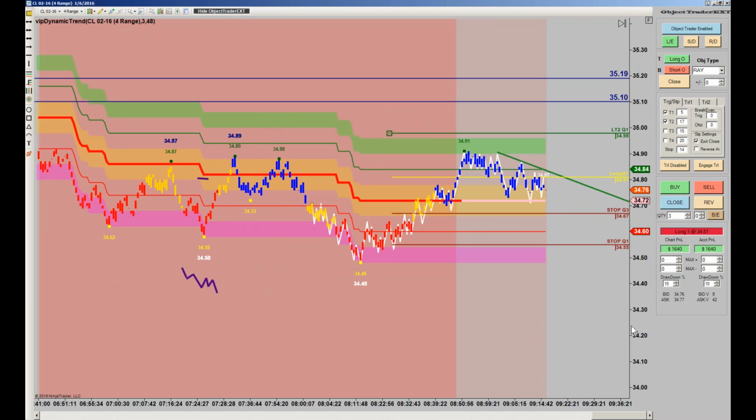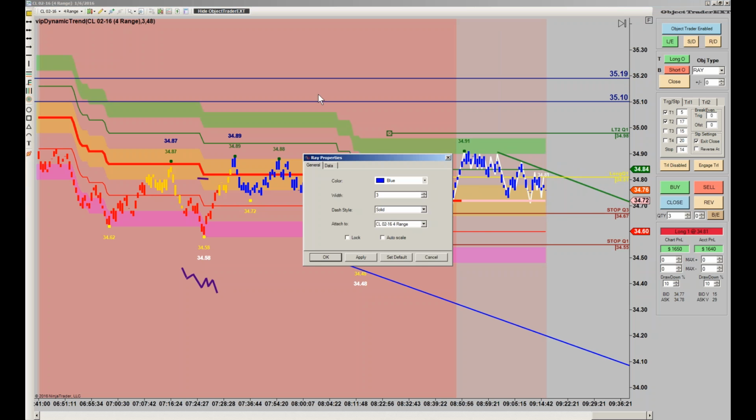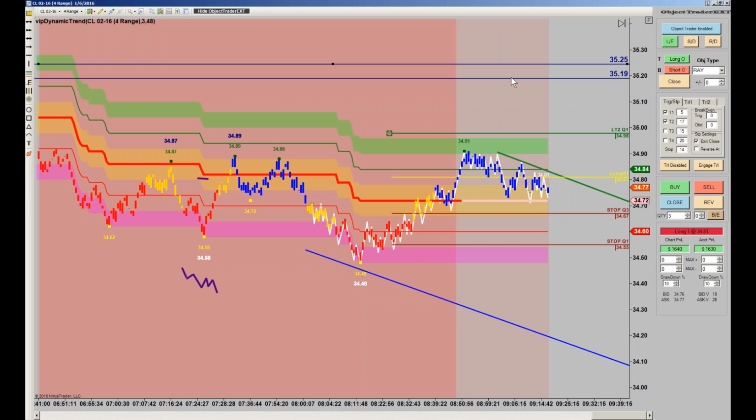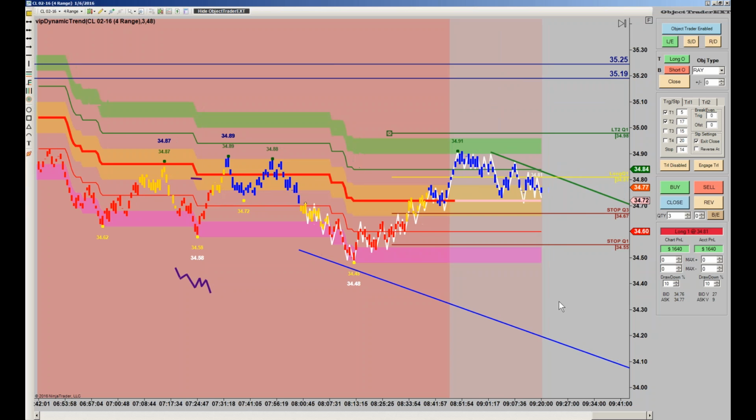Yes, Diane, on your question, once we get that done, it will be the Ninja ray. So you'll actually just draw a ray like with Ninja, just like you do Sniper right now with the horizontal line. The horizontal line can be your Sniper line. So yes, once that gets done, I think that'll make Object Trader a little more what I really, really want it to be.